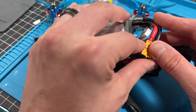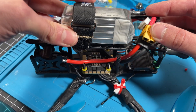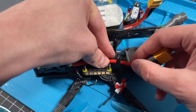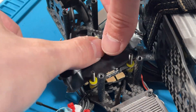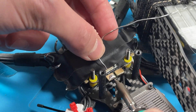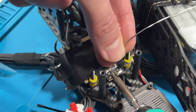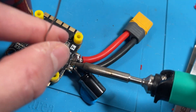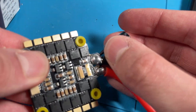I'm going to solder the XT60 cable and the included capacitor. For this particular frame, I like to put it on the stack, measure out where I want it to be, and go from there. I put tape over all my ESCs and electronics whenever I'm soldering — I think it's a good tip to keep solder splatter off. I'm using the Pine Soul soldering iron and some 63/37 solder from Kester, which makes this really easy. I put the capacitor on the bottom and keep the XT60 on top.